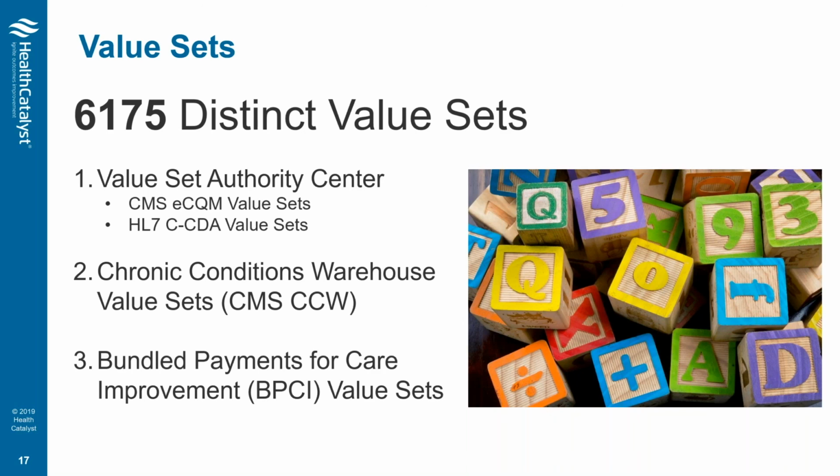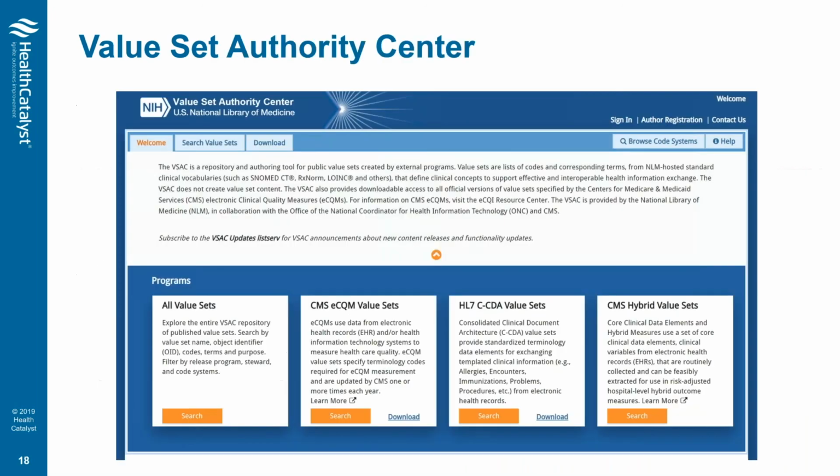And the idea here, again, is that we don't have to reinvent the wheel. If CMS defined heart failure diagnosis codes, that's probably a good place for me to start. Of course, there's always refinement that goes on, but I don't have to reinvent that list if it's there in the platform, easy to use and easy to reference. So this is just a screenshot of the Value Set Authority Center website. This is the source of many of the value sets that are built into our platform.